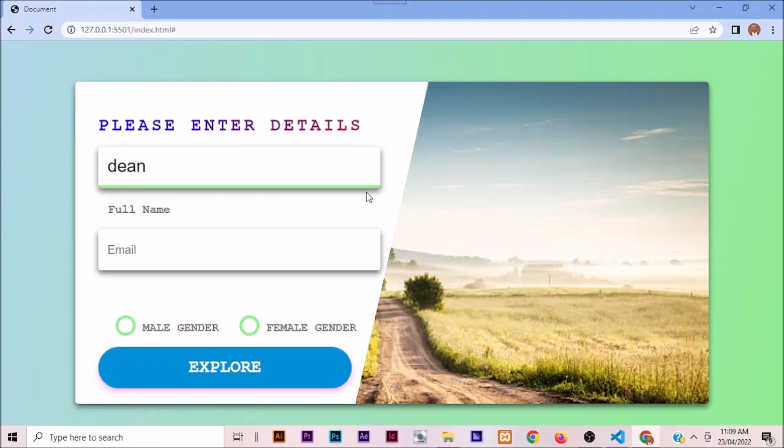You can see the full name label transitions, slides down, and the border bottom becomes green because it's now valid, because we have entered an input inside the input field. So when we delete it, you can see the full name will slide in and disappear. You can see it's sliding and the input becomes invalid.